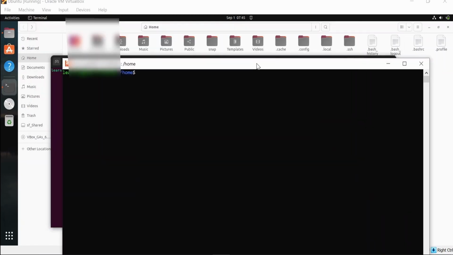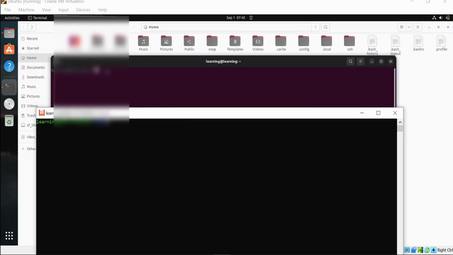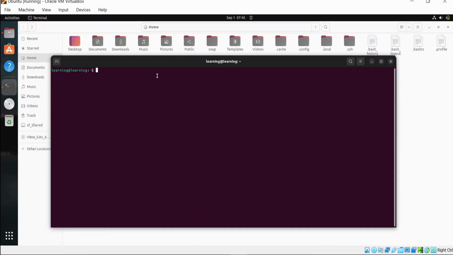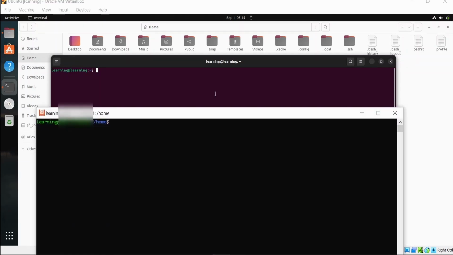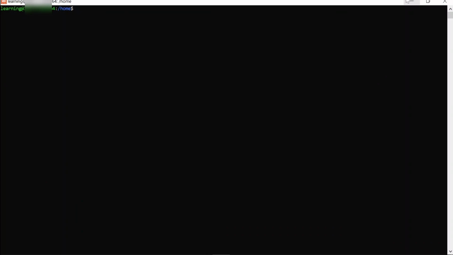into the server. This screen, whatever you see with this icon, that is 22.04, this is the WSL client, and whatever you see with the terminal, this is in the VirtualBox. So this will be our server and this will be our client. So let me maximize this in order to avoid any ambiguity.